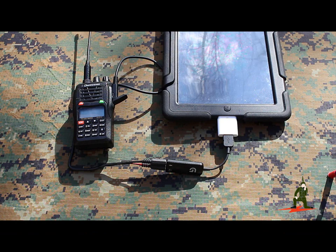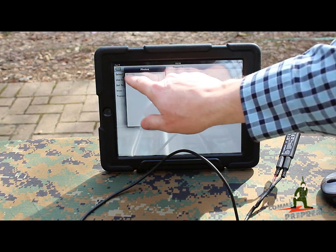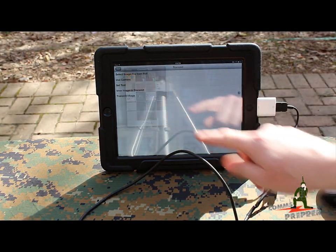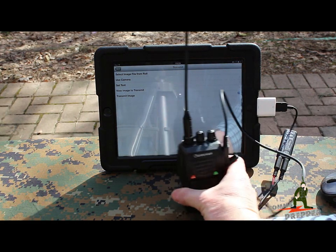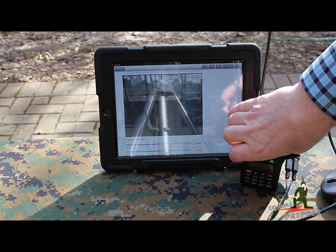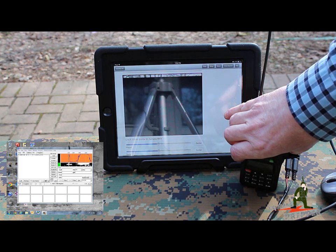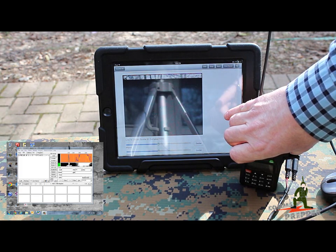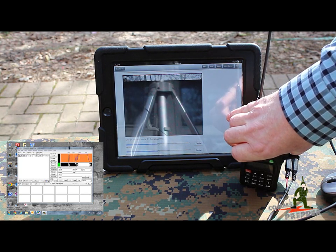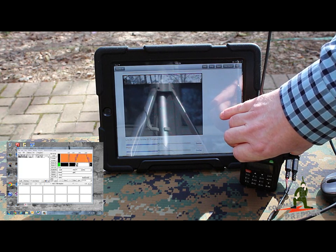That'll transmit the picture inside to the house, where it will be received on my Kenwood radio connected to the USB signal link audio interface, connected to my desktop PC, and displayed on the MMSSTV software on the PC. I've selected my photograph by going to 'select image from roll,' chose my image from the camera roll, and it's ready to transmit. I'll hold the push-to-talk button down on the side of the radio and you should hear the tones from the Kenwood inside the house as we transmit that picture and display that photograph on the TV inside.